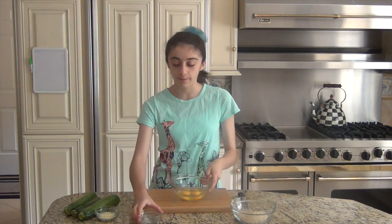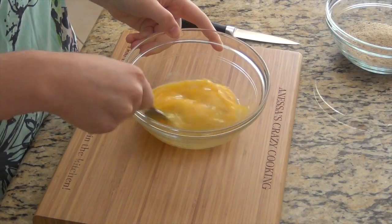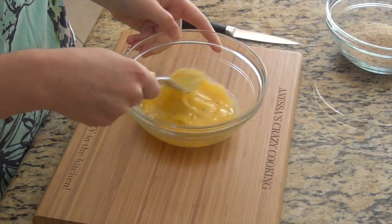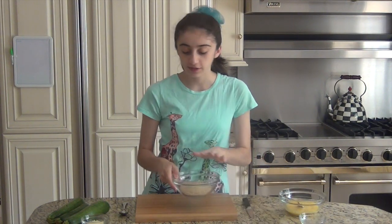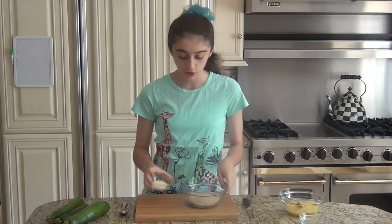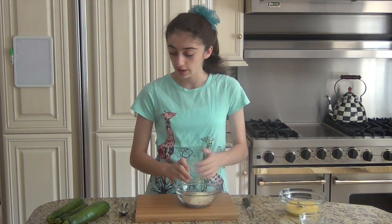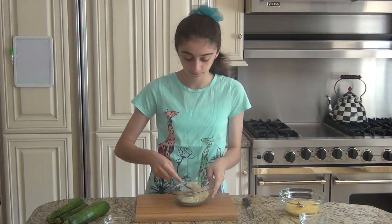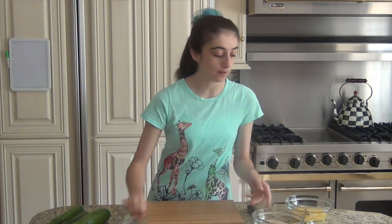Okay, so the first thing you're gonna do is take your eggs and salt and pepper, and you're going to beat these together until each is fully incorporated. Okay, so we're going to set these aside, and then you're going to take your Italian breadcrumbs and your grated cheese and just mix these together until you can't see the cheese anymore, until it's not visible. Okay, so we're gonna set this aside as well.